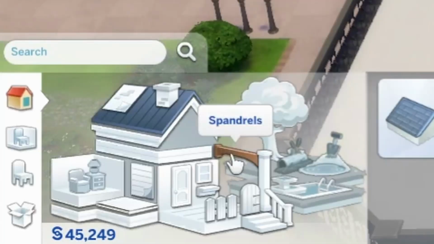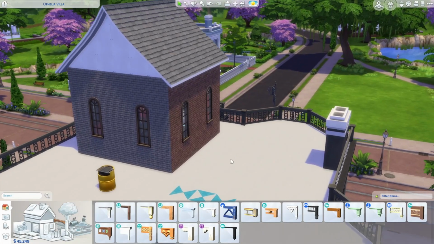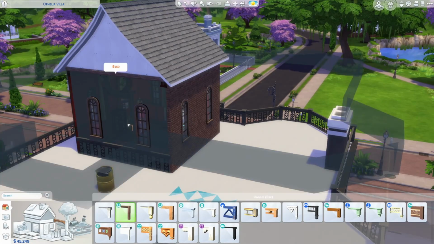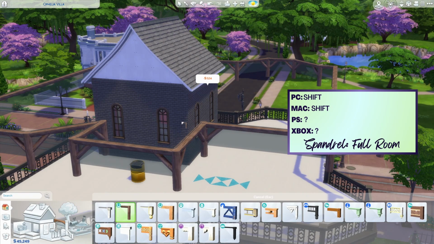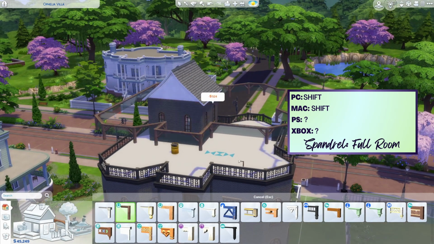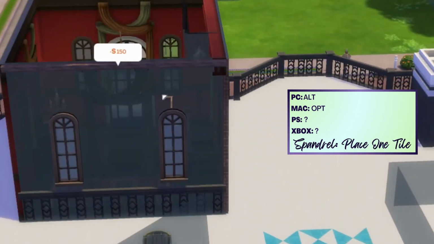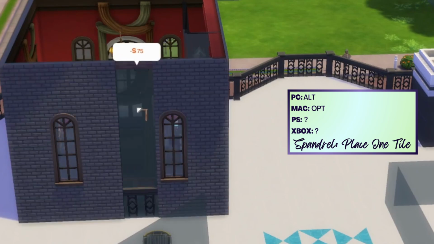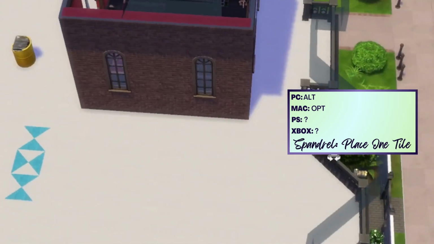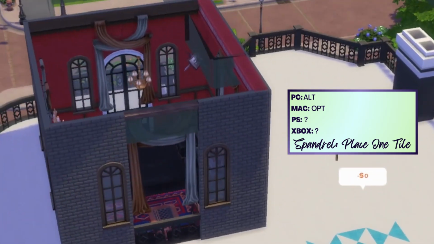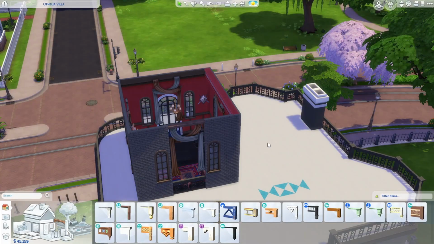Next up are spandrels, which are these guys right here. I'm sure we're all already familiar with this: you just click to place a full spandrel. But if you want to place it on the full room, you can press Shift. Oh, that's right, this is going to act kind of weird because of the fence. Anyway, to do the whole room, you can press Shift. If you would like to just place it on one wall section at a time, you can hold Alt. This is helpful for making arches and stuff inside, less helpful for this particular instance, but that's okay. Yeah, it's fine. It's breezy now.